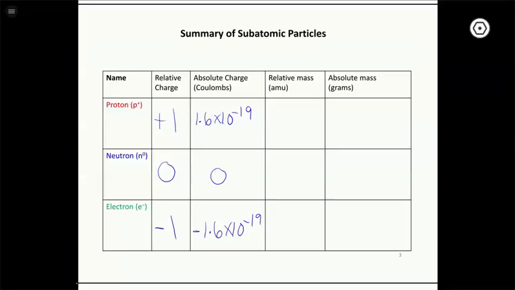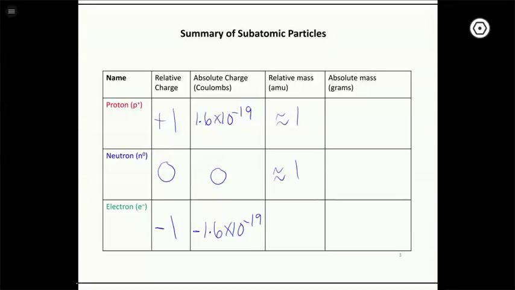Now, as we also talked about, the different particles have different masses associated with them. Protons and neutrons, to a good approximation, I think if you go out to 5 sig figs or so, they're exactly the same. They're a little bit different from each other, but they both basically have the same mass. So we would say the relative mass is 1, and the unit that we use for that is AMU. So the mass of a single proton or a single neutron is approximately 1 AMU. That's the atomic mass unit, which we'll use as a convenient form of measurement for individual atoms.